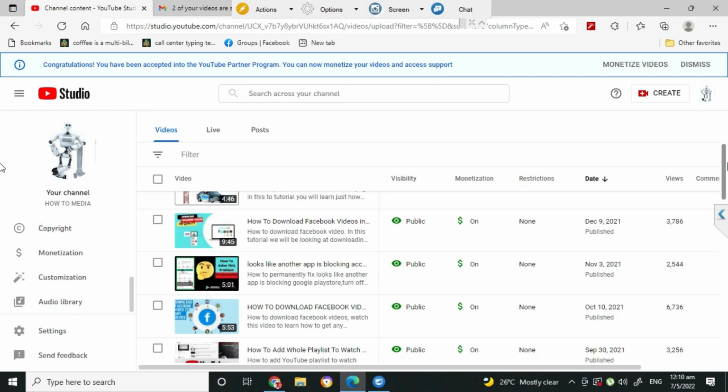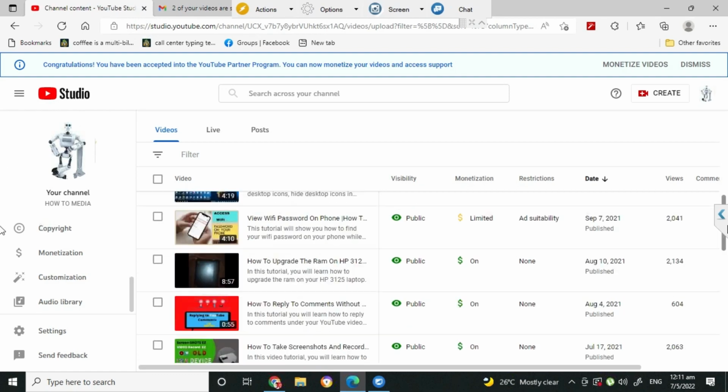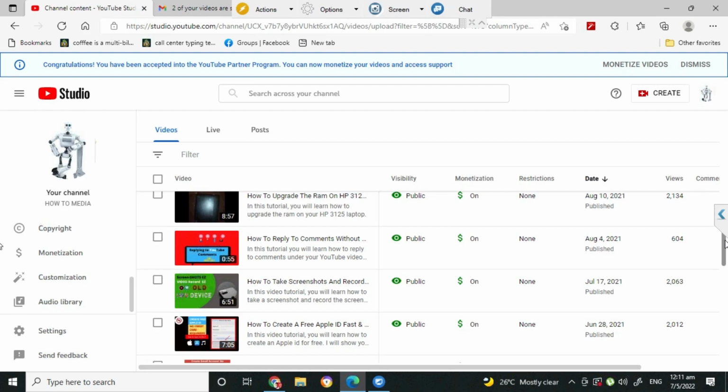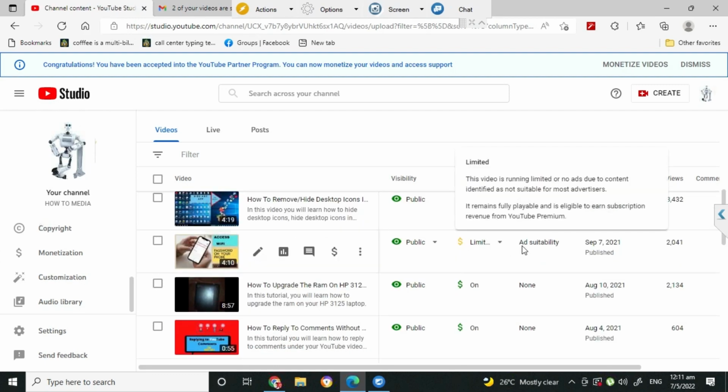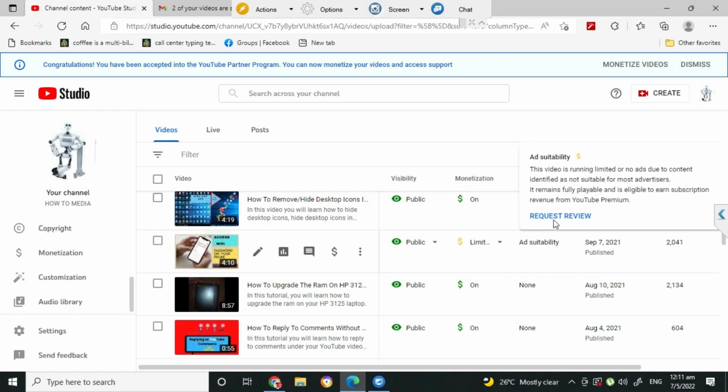and take this limitation off your video so you can be fully monetized and earn as much as possible, because it takes a lot of views for you to earn $1 on YouTube, and to know that 3 of your videos are partially monetized, that's a big issue. You're not going to be making much. So guys, I'll be showing you how you can actually remove that limitation and start making the most of all your videos. So what you would do is go down to the video that has the ad limitation issue, which is this one, and you'd hover over it, and then you'd click on where it says request review.